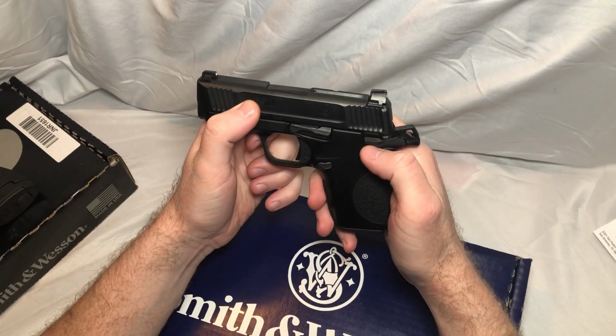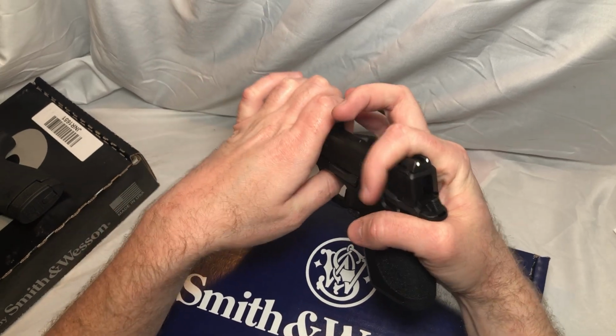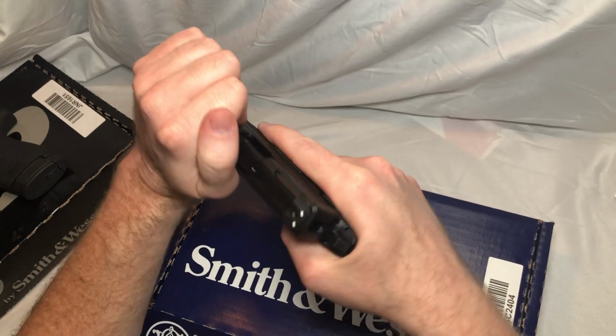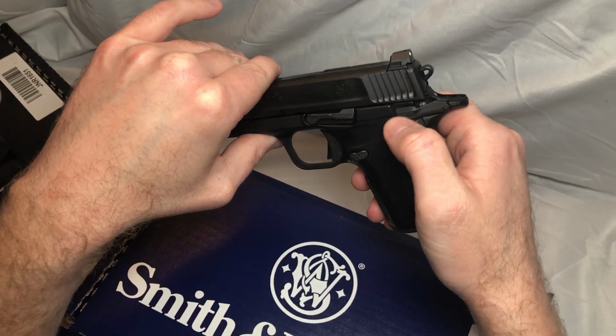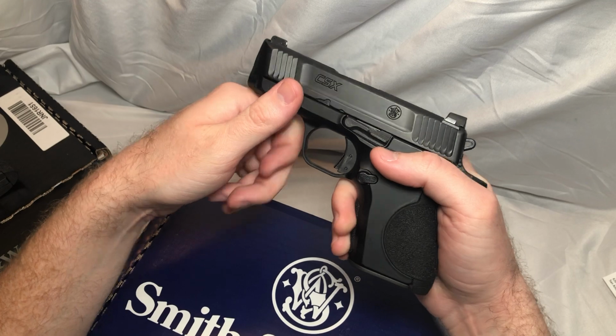One thing that's a little different than a 1911 is that when the manual safety is on, you can actually load and unload the firearm. So that's kind of cool. And also the manual safety can be turned on when the firearm is decocked, which a lot of single-action guns won't let you do. This one will. So that's kind of cool. It offers a few other things you don't usually see.